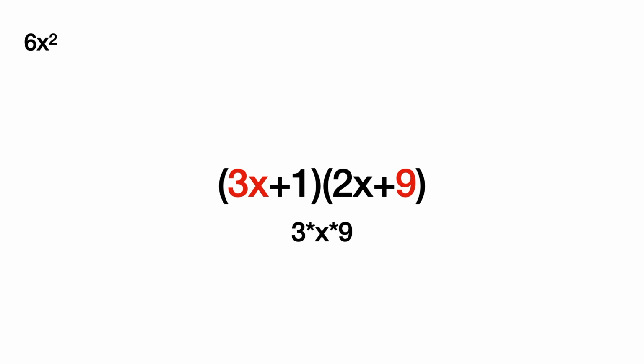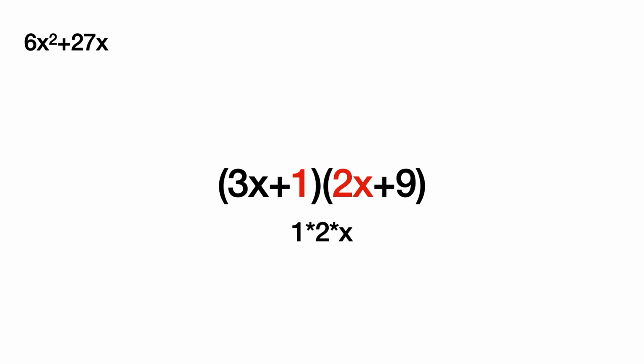And that we rearrange to 3 times 9 times x, and 3 times 9 is 27, and then we just add the x on, right? So it's 27x. And we've got that, we're going to put it up in the corner, and then we go back to our original equation without any highlighted stuff, right? And the next one is inner. What are the inner ones? The inner ones are the ones on the inside of the equation, right? So one's not on the edge. For us, those are 1 and 2x.